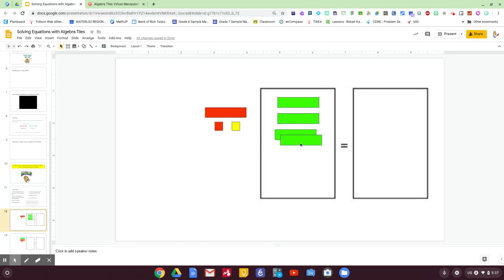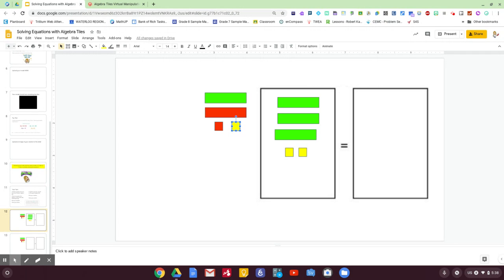Clip those together. Get rid of one. Okay. And then I'm going to add two plus ones over here. I'm just making up this equation, and then I'll work through the solution. And then I'm going to put 8 yellows on the right side of the equal sign.